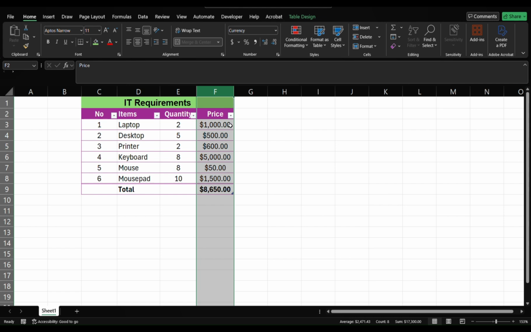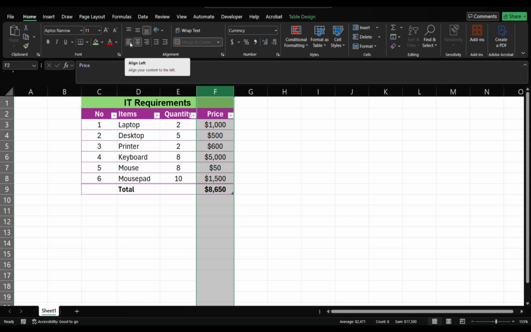But now I've just realized I don't need these decimal points, because here we have two decimal points after the amount, like 500.00, but I don't need this .00. So what do I do? I can click here to remove the decimal. So once I click one time, you remove one decimal point, I click again, it removes the other decimal. So here we have the exact amount, and I would also like to format it a little bit more.